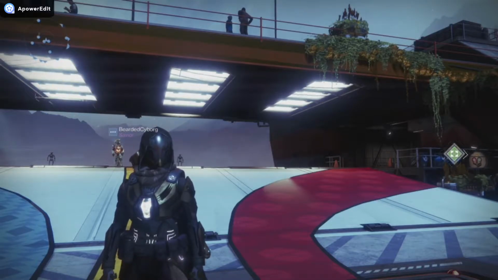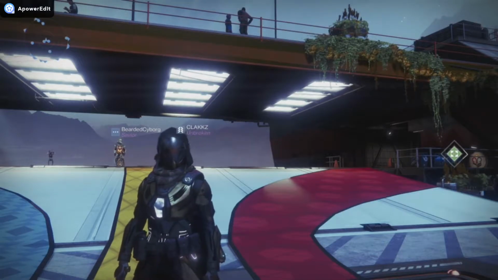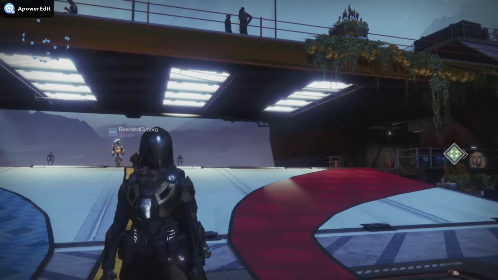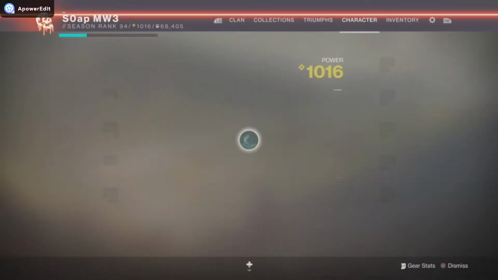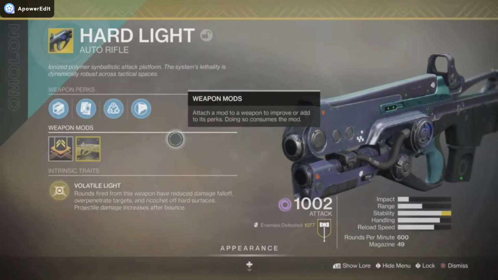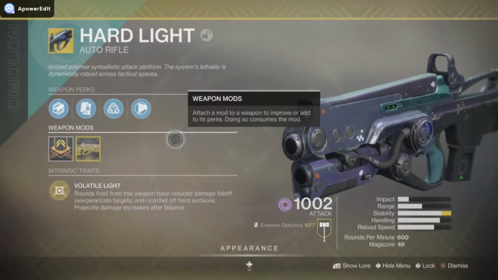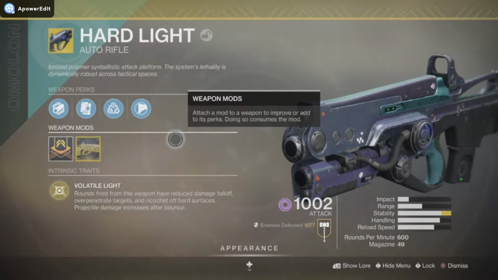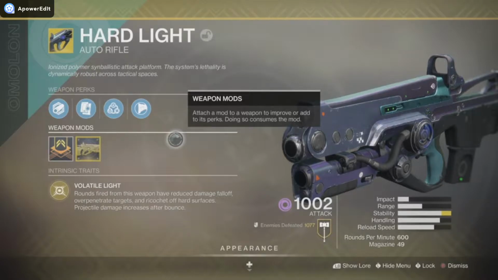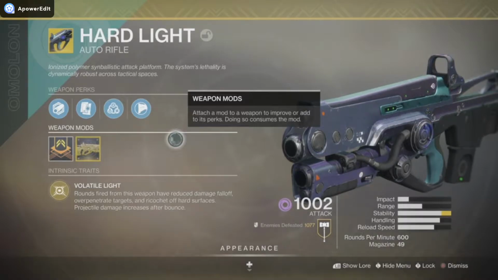Today we're going to be going over a hotfix which was deployed today. We only just got announced that it was going to drop yesterday, and that is hotfix 2.8.1.1. What that is going to be doing is nerfing the Hardlight. The Hardlight has been quite notorious in Crucible ever since the update and buff to auto rifles, particularly the 600 rounds per minute auto rifles. This thing has been king in Crucible. So Bungie decided to actually send out that they intended to nerf this.